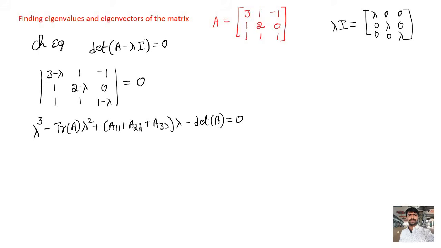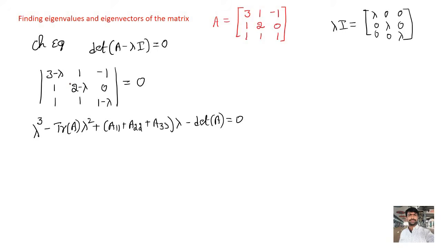And observe the things here. When we start with plus here, we will have minus, plus, minus. Signs will come alternatively. Suppose if you start with minus here, then we will have plus here, minus here, plus here. Better you follow only one thing. So let us try to compute what is the trace of the given matrix.